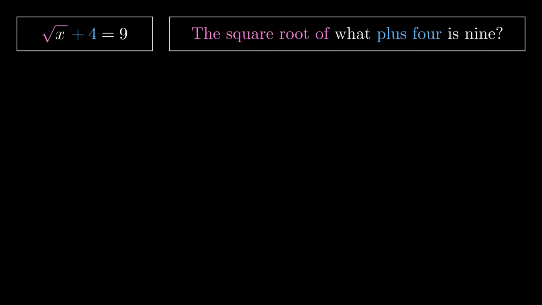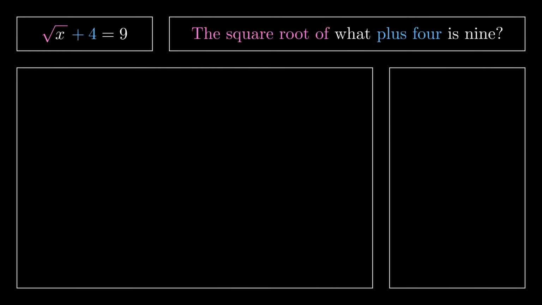So this is the square root, and when we invert that, we will call it the square. So anyways, let's set this up. We take some number here. According to this equation, if we square root it and then we add 4 to it, we end up with 9. So let's invert and reverse.